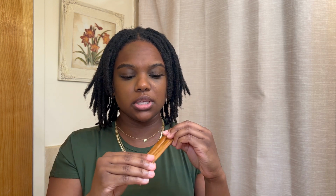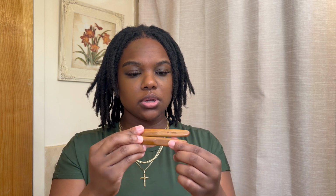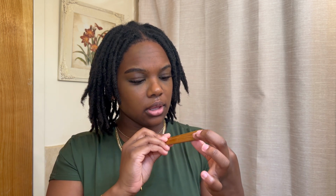I got these from Amazon. It is on my storefront. I don't remember how much it cost, but it wasn't a lot. It was probably like $5 for the both of these. So they come in 2 different sizes. One is a 0.5 mm and then a 0.75 mm.